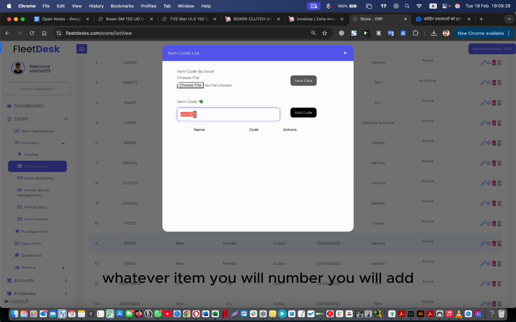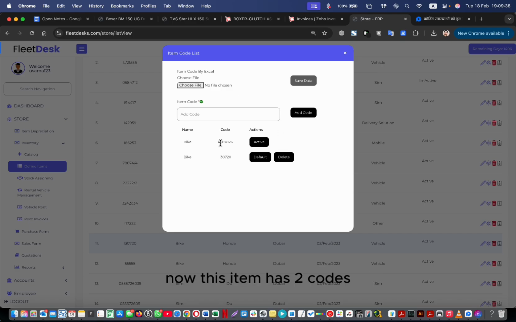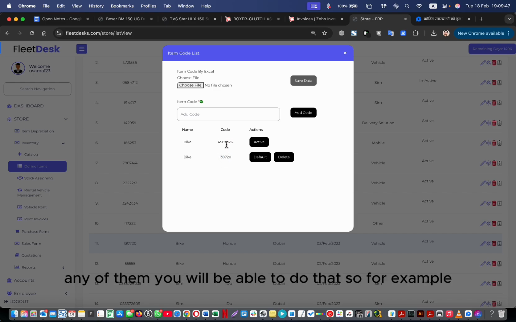Whatever number you add, if it is available and not already added, you will get a green signal, then you can create it as a code. Now this item has two codes. You can use both of them for your purpose. If you want to search it from either of them, you will be able to do that.